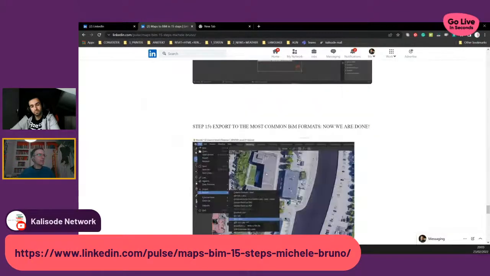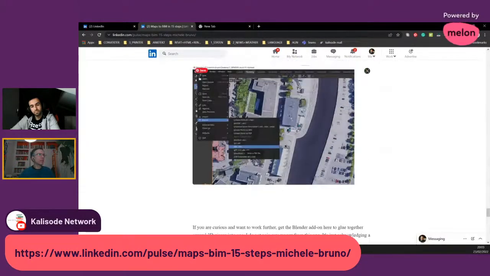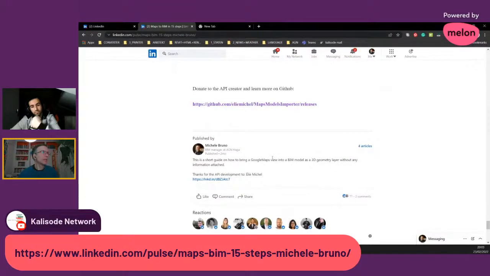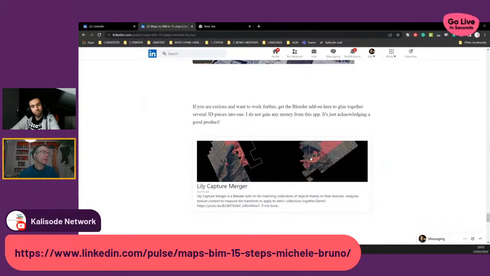This is the city replicated and then exported in different formats. Here we have FBX. And there is even the possibility to join different maps, different parts. So do this work per parts, and then with this capture merger, join them. Okay, and that was it.